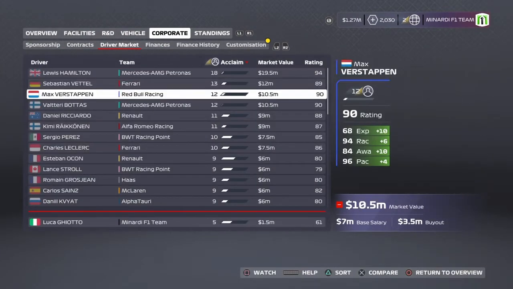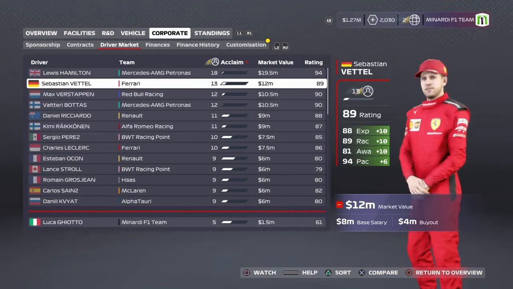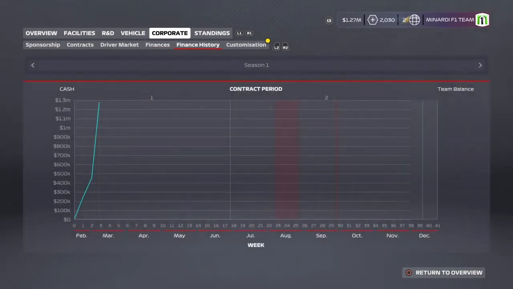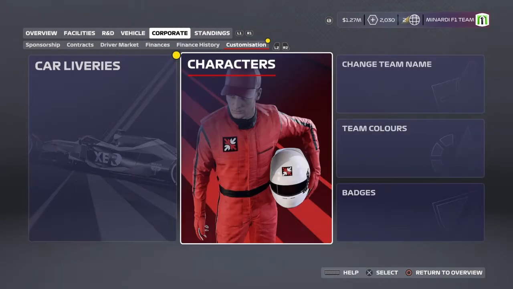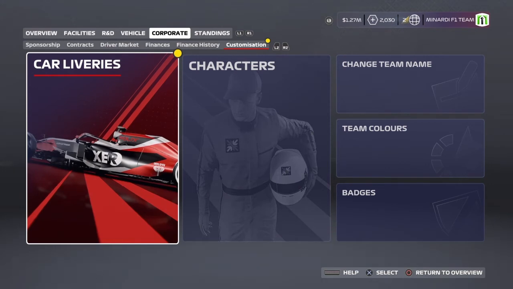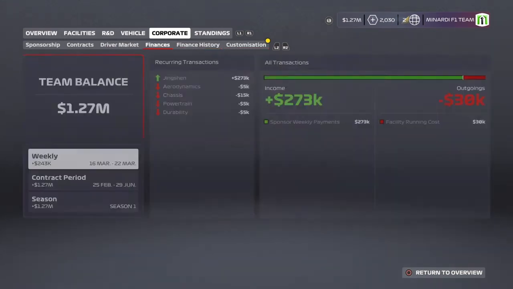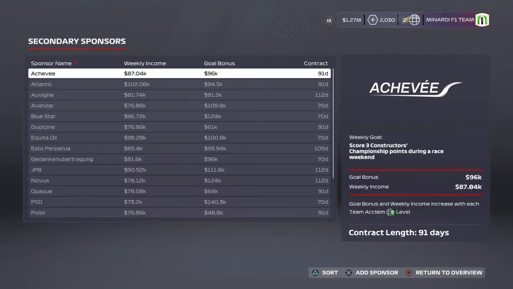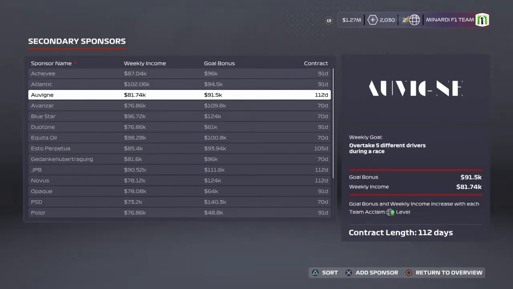Driver market, you can see some drivers there, their affinity has gone up. Finances, we'll have a look at that as well. So yeah, everything looks quite good so far. Finance history, making money, customization. We've unlocked a new livery because I've gone up a personal level, like in the podium pass. So we'll have a look at sponsorship then, because we can sign a secondary sponsor. Okay, so there's loads on here.